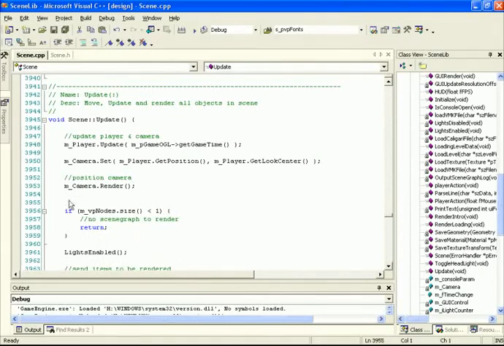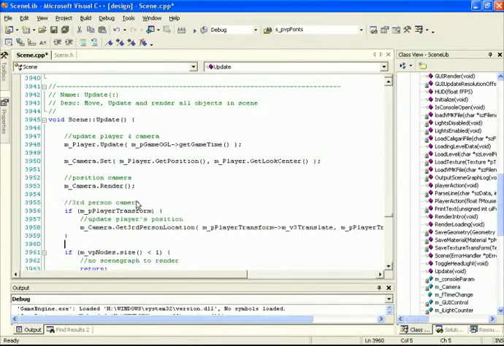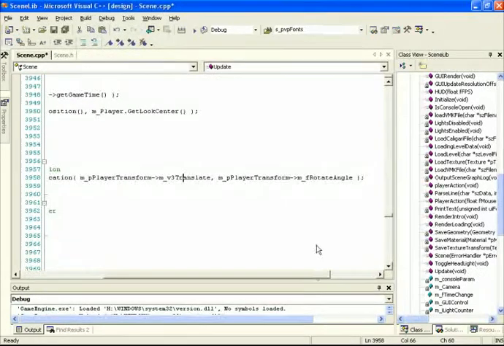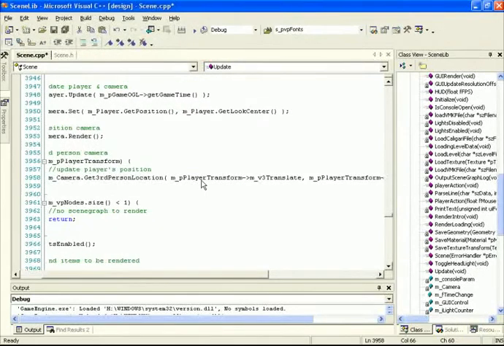To do this, all we need to do is check to make sure we have a player transform. If we do, then we're going to take the camera and call getThirdPersonLocation. This function is going to be responsible for taking a look at the camera parameters and saving the translate value as well as the rotation angle inside of the player's transform.